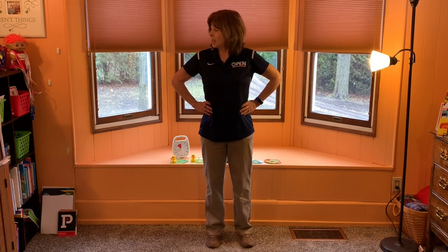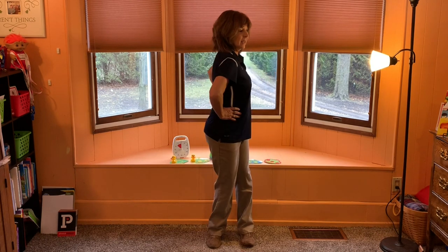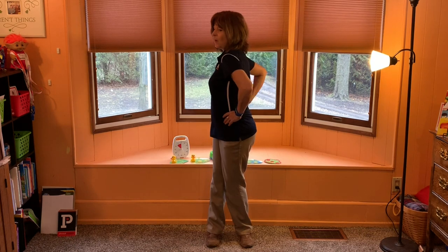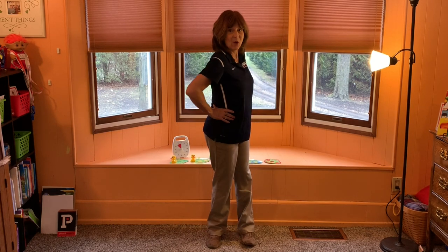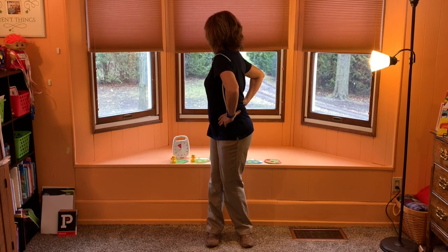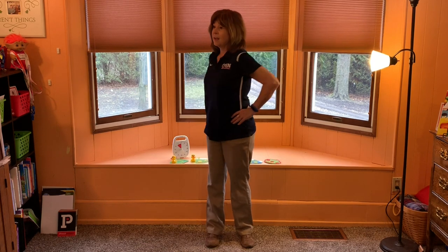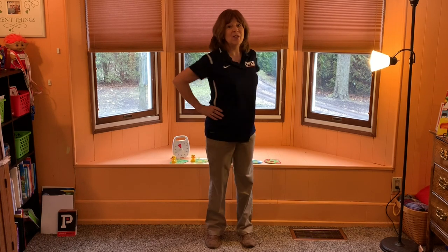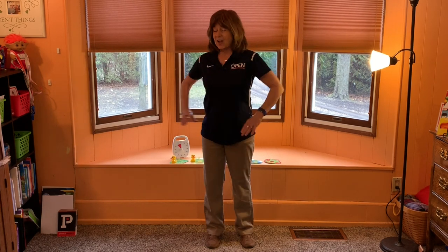Okay, so put your hands on your hips. And what we're gonna do, don't move your feet. Pretend your feet are glued. Ready? And we're gonna go side to side. We're just twisting. And this feels so good. So twist and twist and twist and twist. Now, when you hear me say freeze, you need to stop wherever you're at in your twist, okay? Freeze and stay there. Okay, go. And freeze and go. Very good. All right, let's pick another duck.